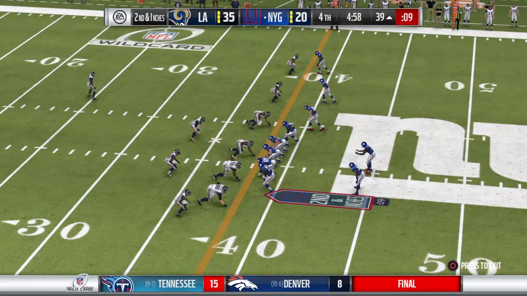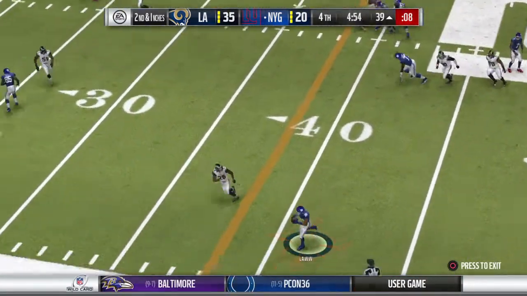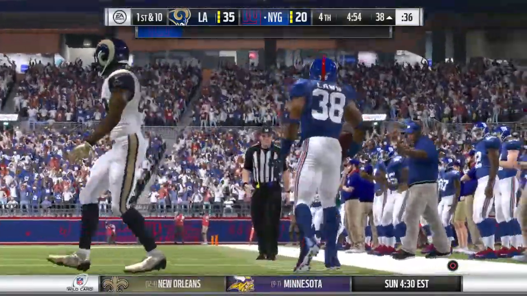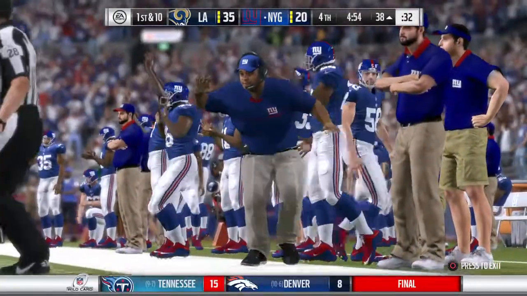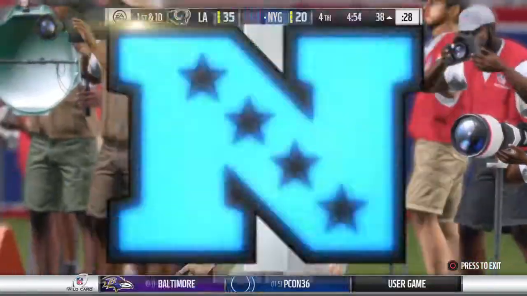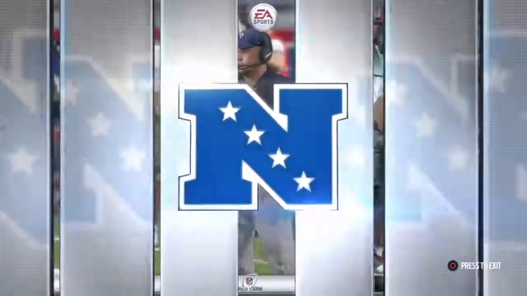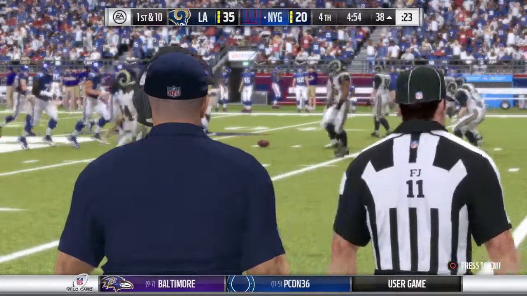Set, three, 19. Again, he'll drop to throw. He's going to leave this for his running back. It's complete. Only a gain of a yard there, but it indeed gets him a new set of downs. And here comes play number 6 on this drive.